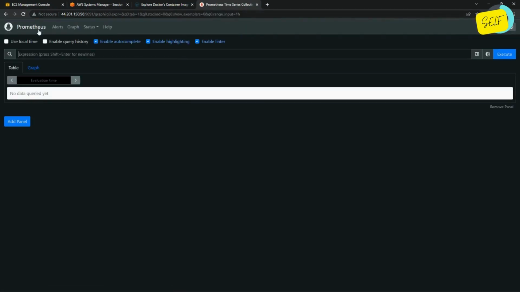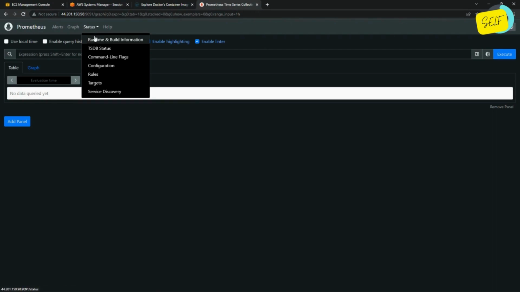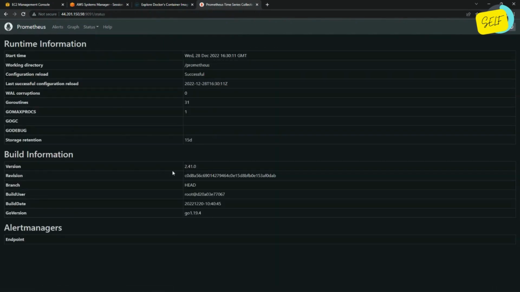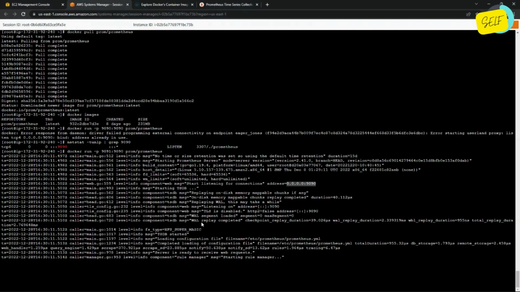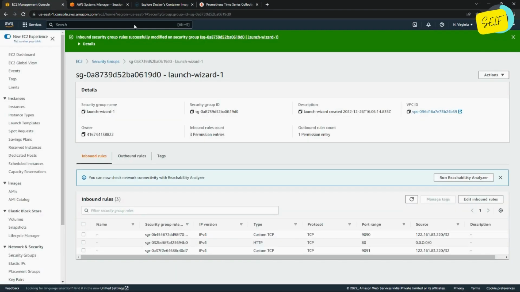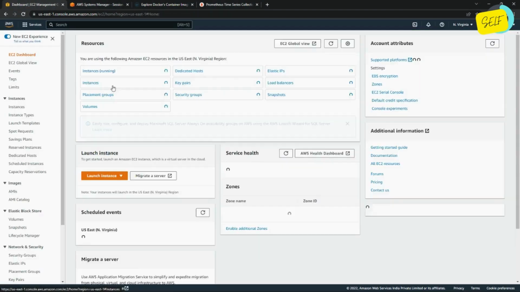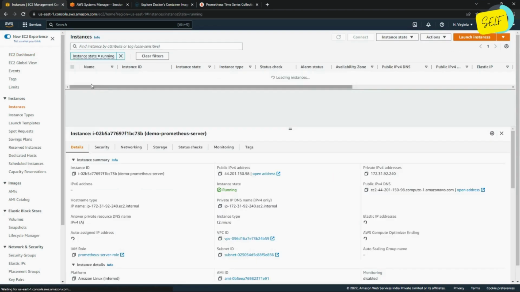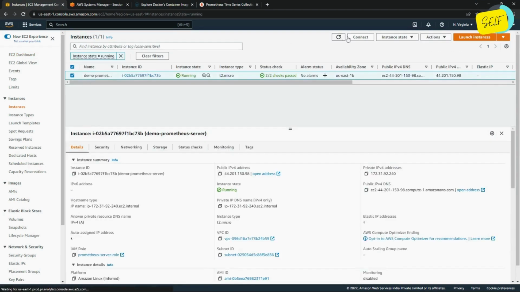As you can see, you are seeing the Prometheus console here. You can see the build information here. This is the latest one. So now it's proved, my container is running fine. Now if you want to see the two processes running, or what happened to the earlier process that was running on 9090, let us do one thing. Let me quickly jump onto the instance and make another session.